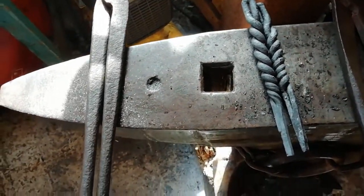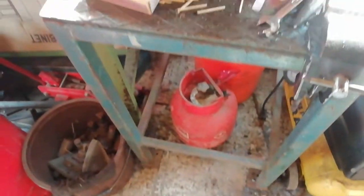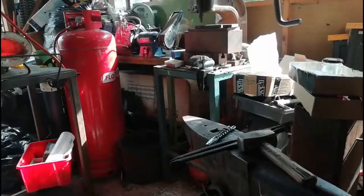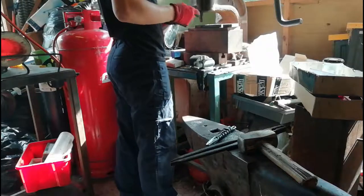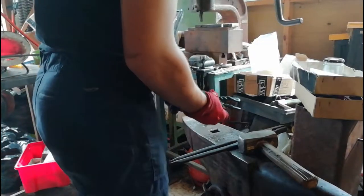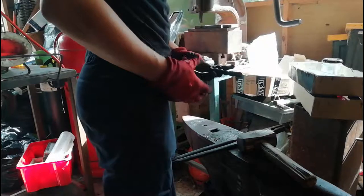My first go. So now what we've got to do is I've got some wire here. I'm going to wrap that around the two pieces and then we shall forge weld the two ends together. It's cooled off now, so we're just going to put this wire around it. What we're going to do now, we're just going to wrap it around in the middle so it doesn't burn off.